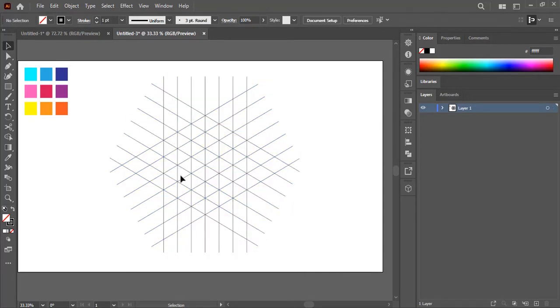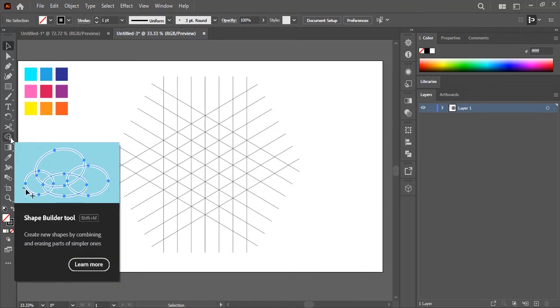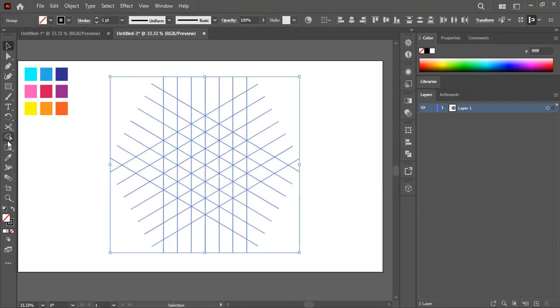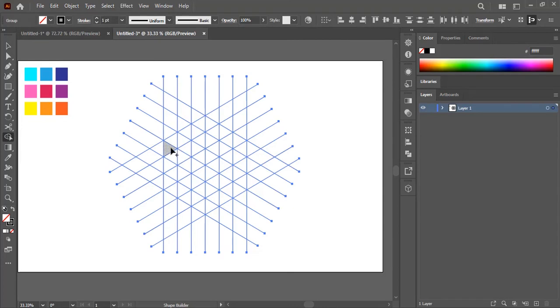No, so it's out of this that we are going to create our Unity logo. So we're going to use the shape builder tool, which is just under this scissors. This is the shape builder tool. So you can click on it, but before then, always make sure everything is selected like this. Pick the shape builder tool and start building your shape. So you can see you can build shapes out of what we've created.